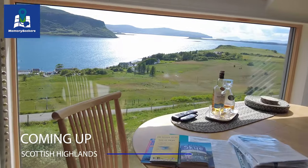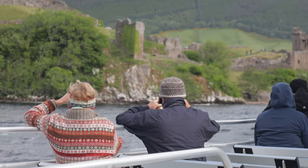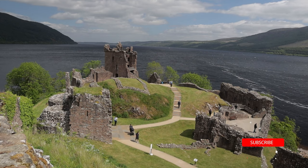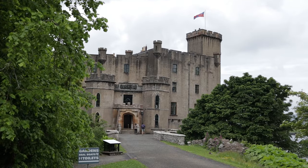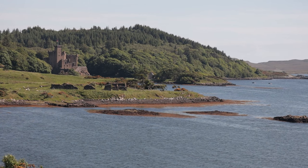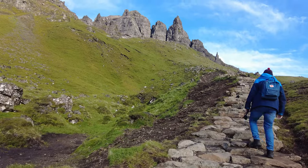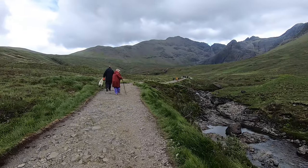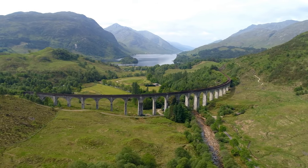Over the next few weeks we'll be showing you the breathtaking highlights from our fantastic 10-day trip that saw us sail on Loch Ness in search of the mythical monster, visit ancient thousand-year-old ruined castles and the only highland fortress to have been continuously occupied by the same family for 800 years. We'll drive the dangerous and famous Applecross Pass, walk some of the stunning hiking routes on the Isle of Skye, and travel by steam across the famous Glenfinnan Viaduct, showing you some of the most amazing scenery in the country.